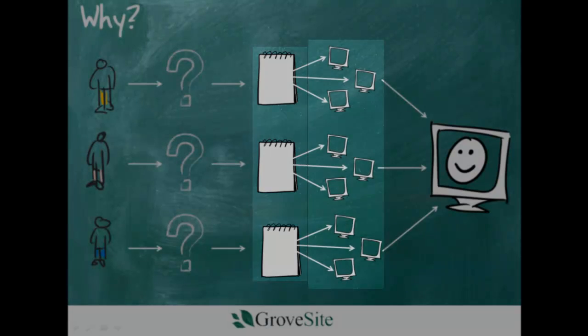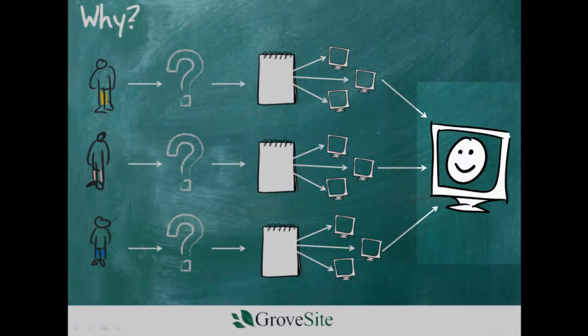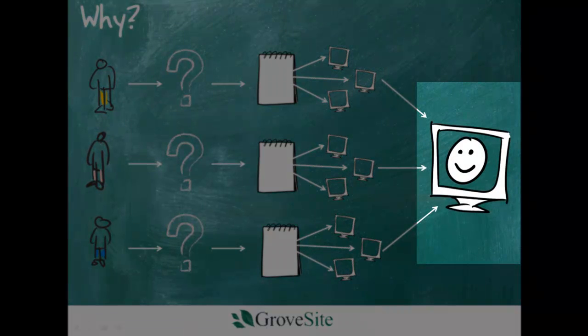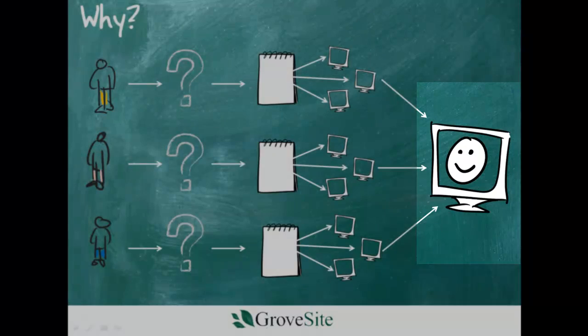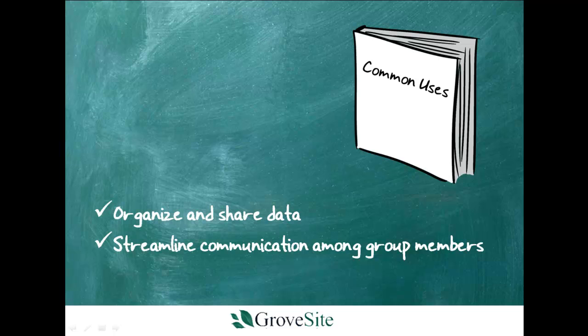We also need to track an interview summary document or a video. Like many teams, we are spread out in different locations. Some of my team members work for another company and are contracted out to us. Since we aren't all in one place, coordinating our work and tracking results isn't easy. Grovesite's online database solution is perfect for our situation — it enables us to quickly set up a database to organize and share our data, making it easier for our various group members to communicate and stay in sync.